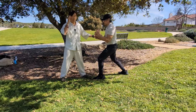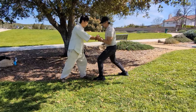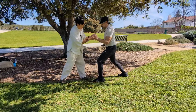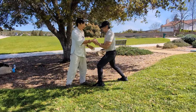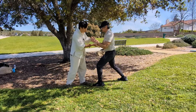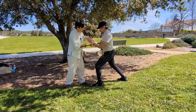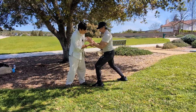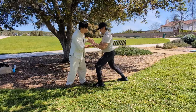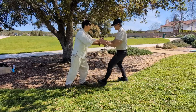I bypass that by using my awareness to send that into his body, not along his bones and joints and stance where he's strong, but along his fascia, along his, like this. So I'm going to lightly touch, not so strongly, just lightly touch his body like this, and then just stretch his skin like this. I feel into his body. Resist me strong, so you're straight. So I feel into his body, I can feel the stretching of his wrist and to his elbow, to his shoulder, to his hips.